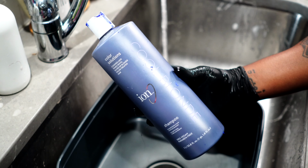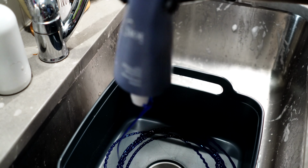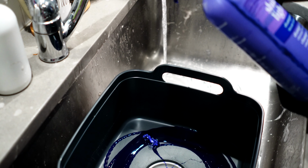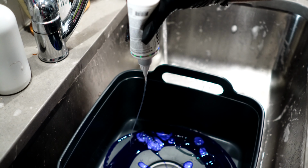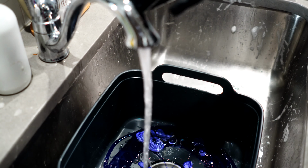And then I'm gonna be mixing two purple shampoos, one from Ion and then one from Shimmer Lights, where I need another one because this thing is on its last leg. I'm gonna mix both of those shampoos together and then use some Kiss Clear. Y'all gonna see this clear all up and through these videos because it is a faithful and it has been changing the game for my wigs thus far.